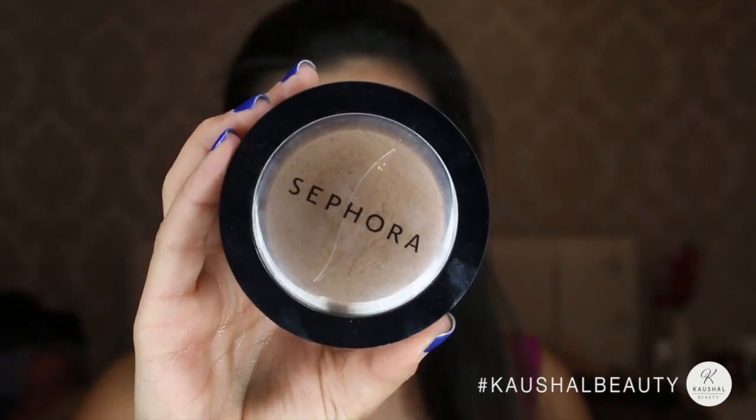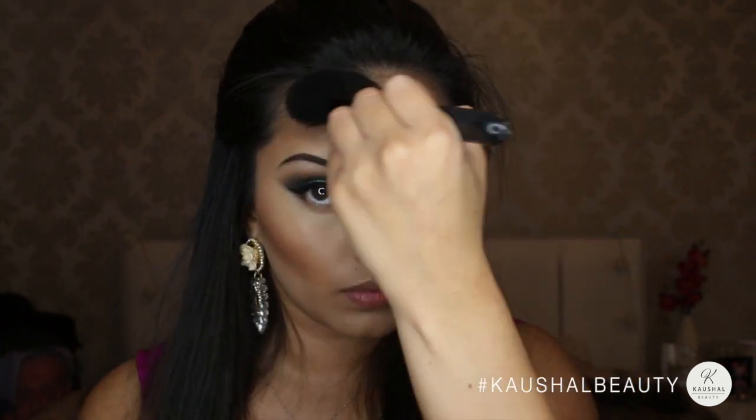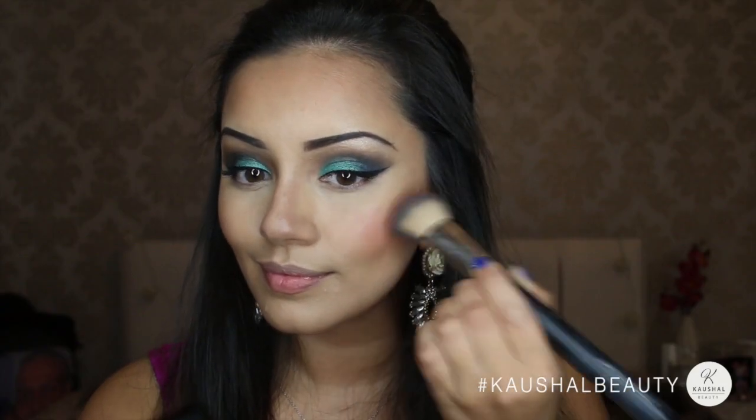For bronzer, I used a Sephora press powder in a deep brown colour and applied that just over the contour to warm my face up a little bit and make me look a little bit more bronzed up. I've rediscovered my favourite NARS Dolce Vita blusher, and I put that on the apples of my cheeks, and I've literally missed this blusher so much.